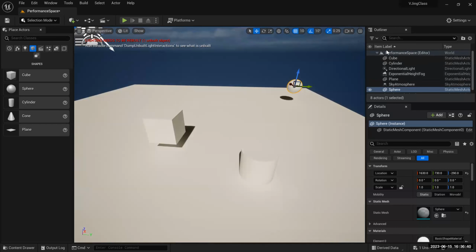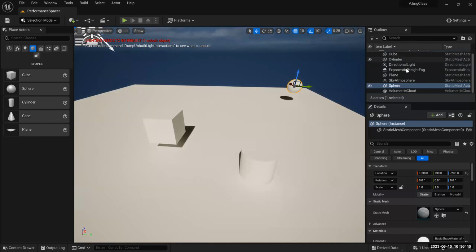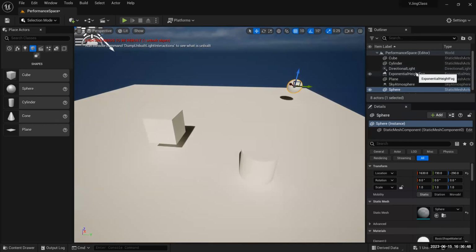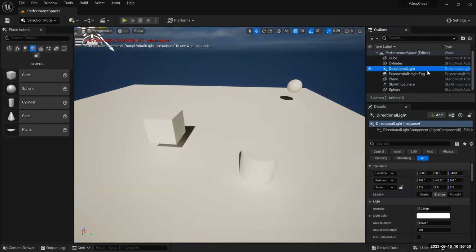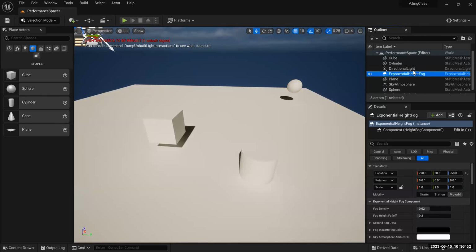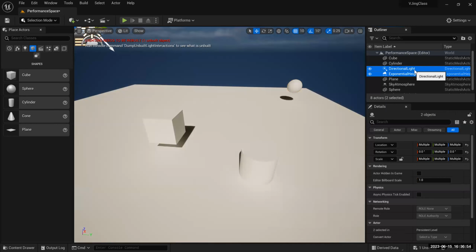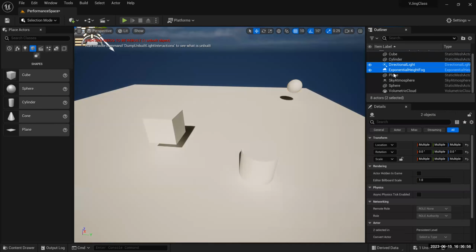Here in the Outliner, you want to keep your things organized, because you will start to have hundreds of things in your Outliner when you expand your project. So you want to put them into folders and categorize them. For example, I want to put all my light components into the same folder. I can just Command or Control-click them.